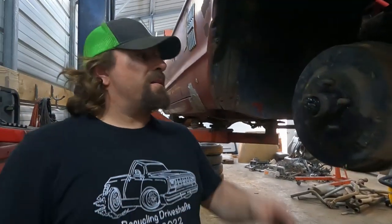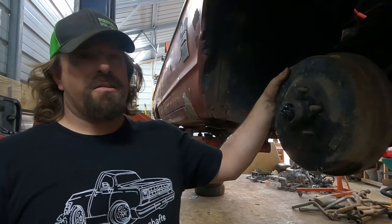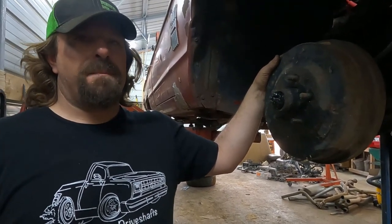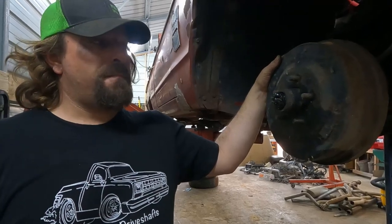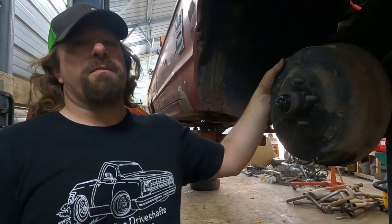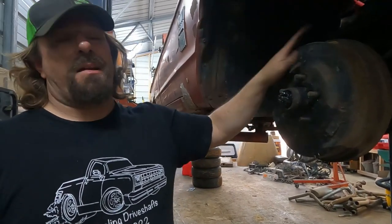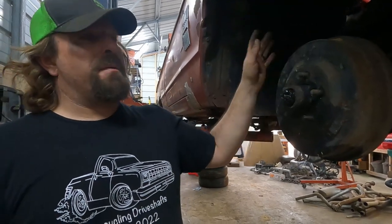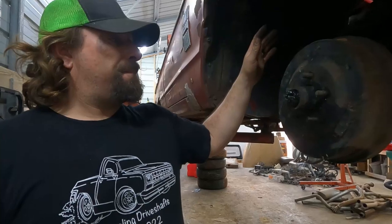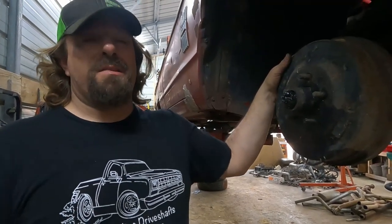We're gonna go ahead and take this side apart too, because the adjuster on that side is permanently welded in the position that it's in. And if I have to order one, since, you know, they don't have any of this stuff in stock, I want to order both of them if I need both of them. So I'm gonna go ahead and take this side apart, and I'll probably go ahead and pull the drums off the back and see if I need to order all four of them. Because, yeah, just order them all at the same time because they won't be here till tomorrow.